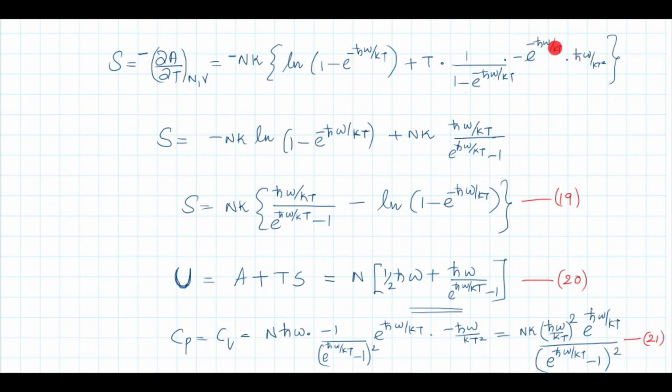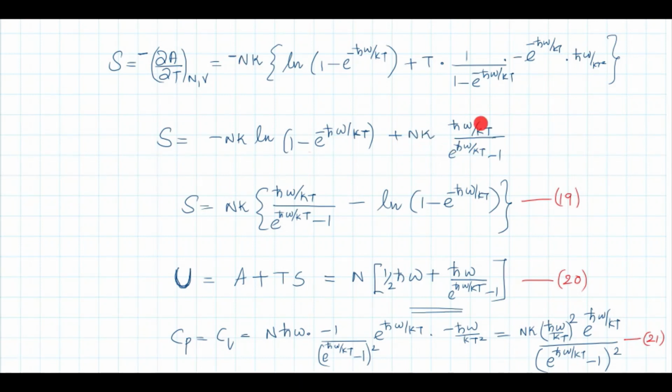Okay, you cancel the terms and you will get minus nk log 1 minus e raised to minus h cut omega by kT plus this h cut omega by kT square, this T square, one T will cancel here, and this remaining h cut omega by kT is here. Then this e raised to minus h cut omega by kT will go to the denominator, and this 1 by e raised to minus h cut omega by kT becomes e raised to plus h cut omega by kT, minus this will cancel with the denominator. So you will get minus 1. And this negative and this negative will become plus nk.